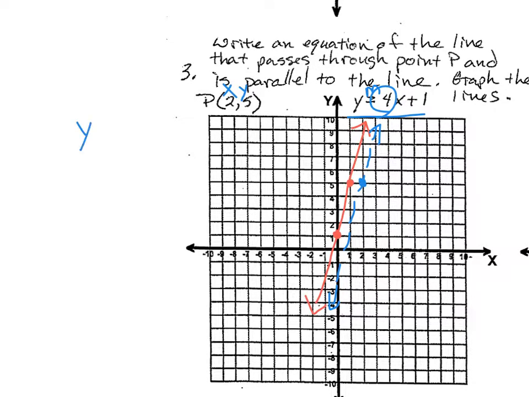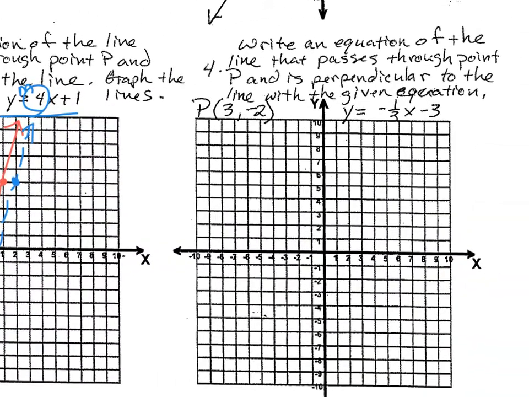So remember, you need to plug it back into y equals mx plus b, just like we've done in class. You need to find b. So you're going to plug in a number here, a number here, and a number here, but not a number here. You need to figure out what that b is. Once you figure out, like, b equals whatever the number is, then you're going to rewrite your equation. Y equals blank x plus or minus whatever the b is. All right, that's number 3.